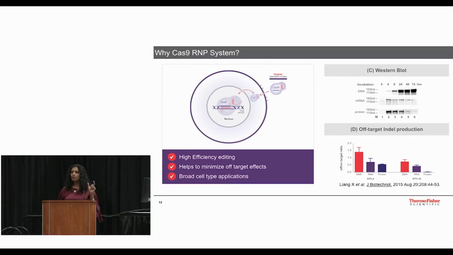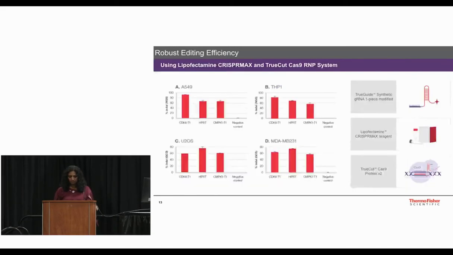In this experiment, what we're doing is intentionally designing a guide RNA that's not that unique but has potential off-targets. You're designing a bad guide RNA just to look at the off-target effect. In reality, when you're doing your experiment, you wouldn't do that, right? This is just to show that the DNA-based approach has higher off-target activity than the protein. So long story short, what you really want is to design a good guide RNA and go with the Cas9 RNP system to increase your editing efficiency.